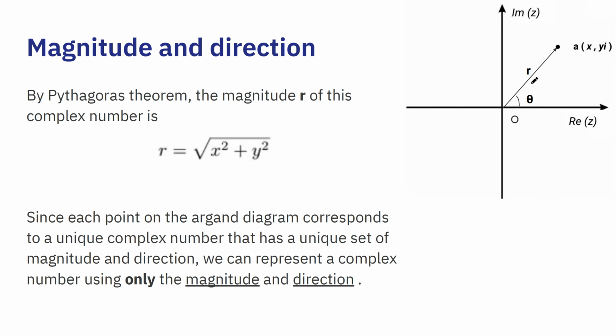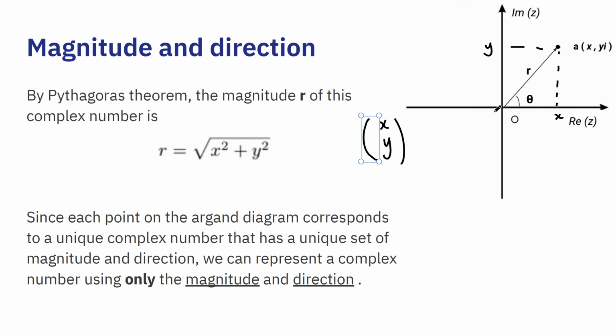So how do we calculate the magnitude of a complex number? Well, it's just like how we calculate the magnitude of a vector. So let's say we have a vector (x, y), or just a 2D vector, okay, not a 3D vector. Then the magnitude of this vector will simply be the square root of x squared plus y squared, because of Pythagoras' theorem. So here we see that the run is actually x units and the rise is y units.